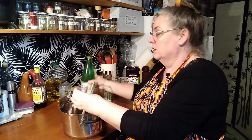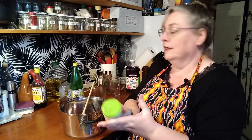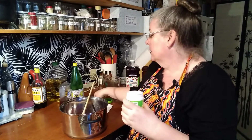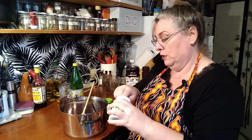There we go. Now I gradually stir in my pectin. For this, that is 1.5 tablespoons. So right now I add my pectin. So nice when they have the recipes built right in. So gradually stir it in, which means I'm going to do it teaspoon by teaspoon so I can be gradual.